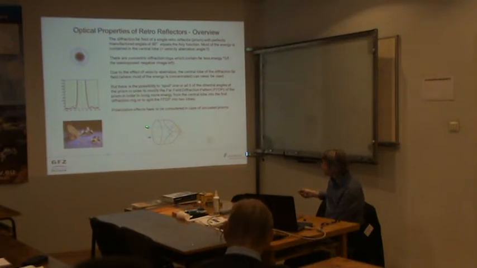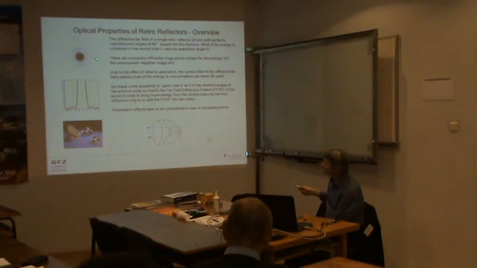In the unspoiled version, you have an incoming light ray. Let's say we have normal incidence to the front face. It is reflected on all three back surfaces and leaves the prism again in the same direction as it came from. This is the basic principle of the retroreflector. But we now have to consider methods to make use rather of the central lobe, which is possible, I can tell you already now, or to find some method to bring energy from this lobe into the diffraction rings.